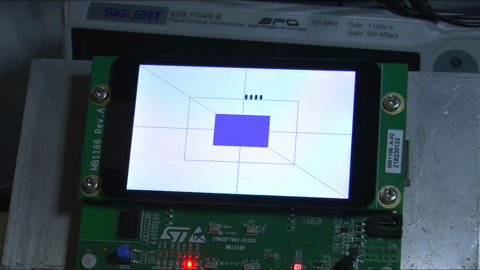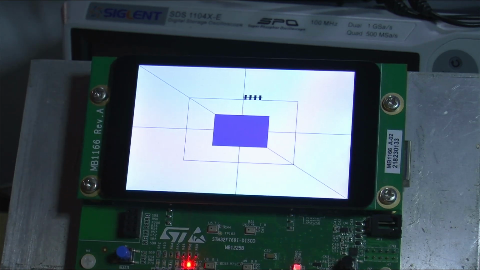It's a rather interesting pattern. Alright.